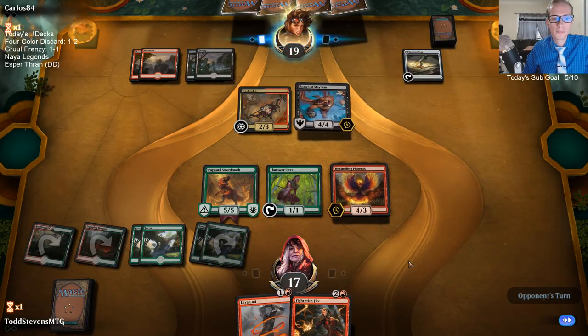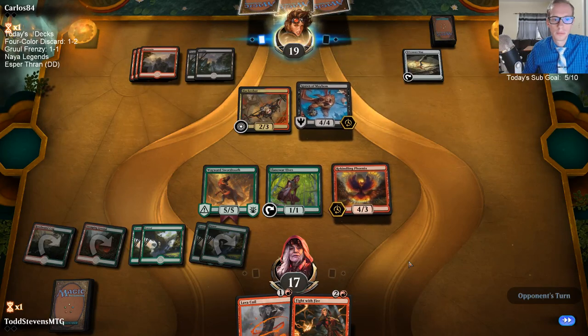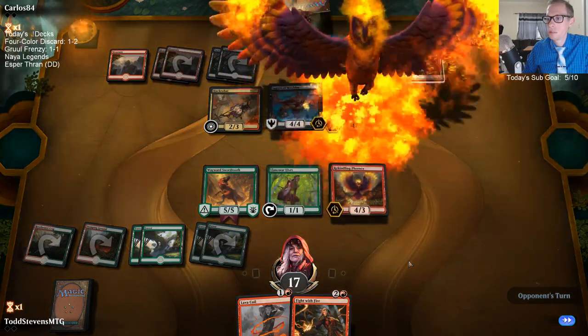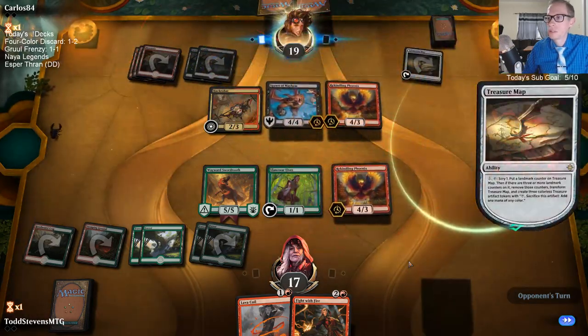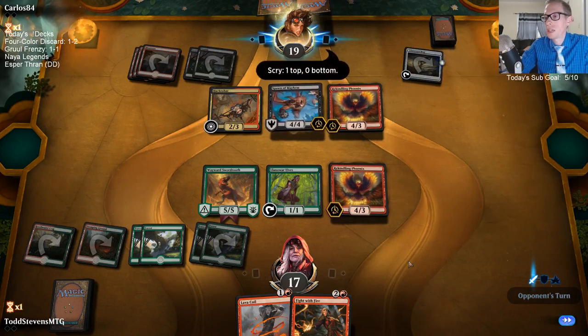Hey, Maskalur. Yeah, Rowdy Crew should be an ETB effect. I don't think it has an... I know it has the ETB effect. I don't think it has an activated ability as well.